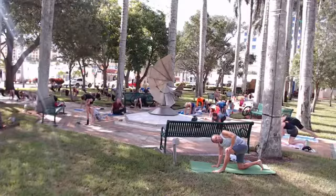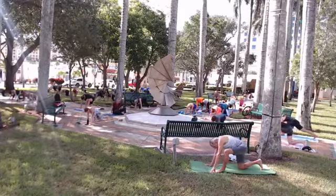Both hands come down. Let's tuck our back toes and make our way to down dog.